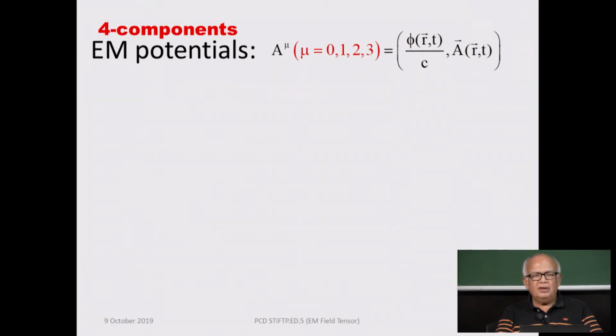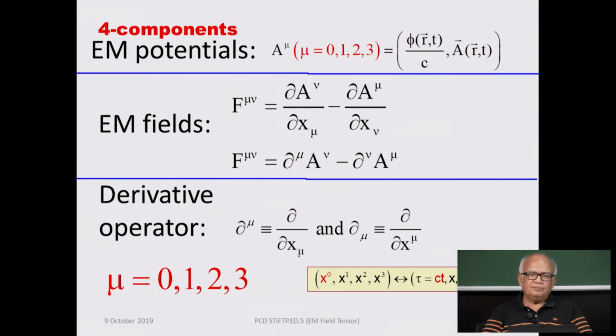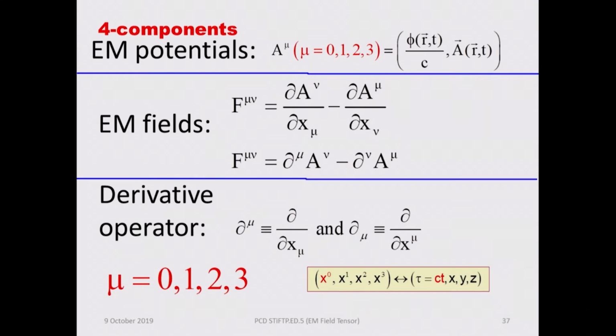So, this is the representation of the electromagnetic potential, which offers itself as a natural candidate for analysis in this space-time continuum, right. And the electromagnetic fields are derivable from the potentials, right. This is what we have learnt earlier also, that the negative gradient of the potential is the electric field, and then you also have a time dependent factor whenever the fields change with time, right.